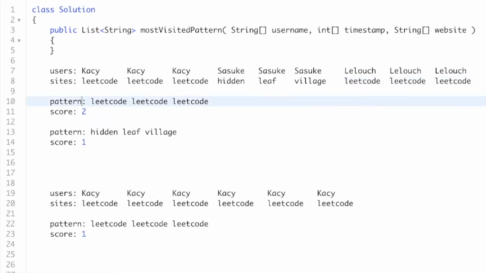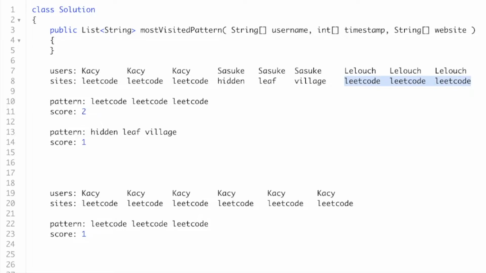So our patterns here, we actually have two patterns. So one pattern is LeetCode, because Casey visited LeetCode in this order 3 times, and Lelouch also visited LeetCode in this order.